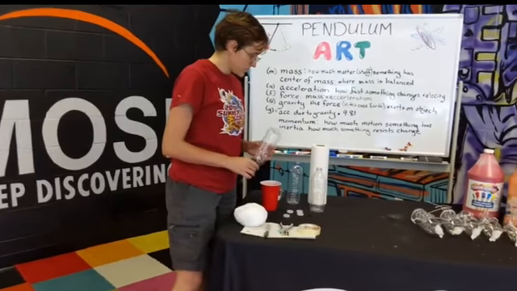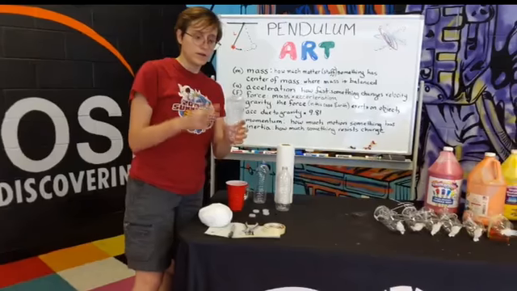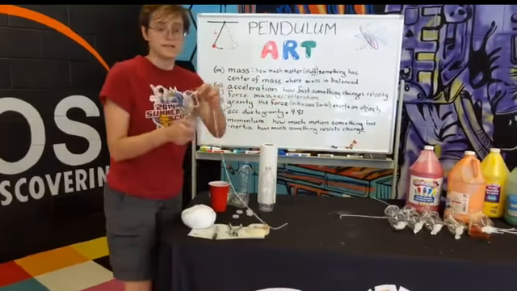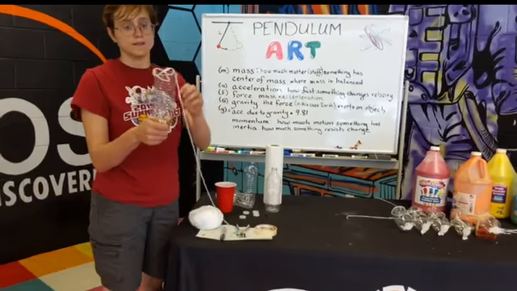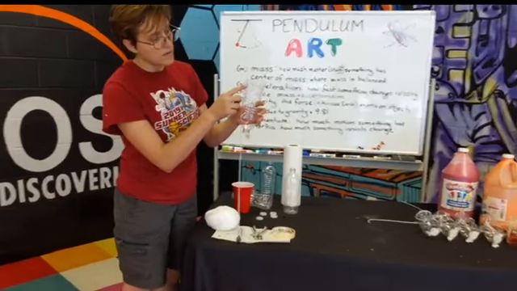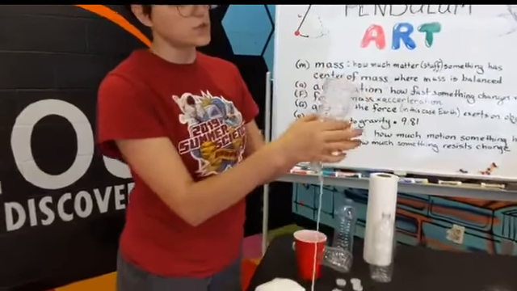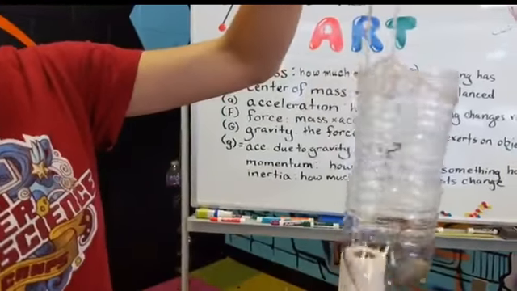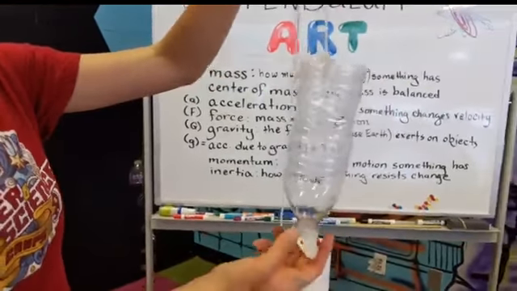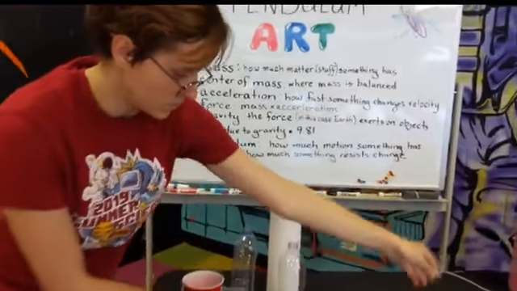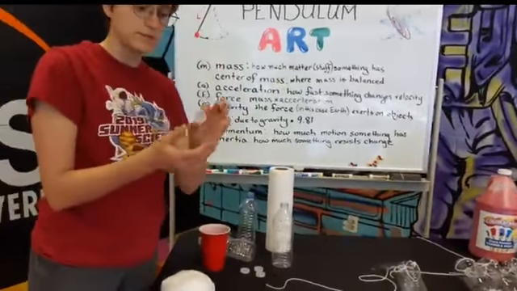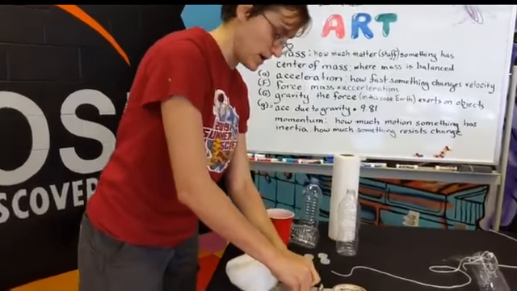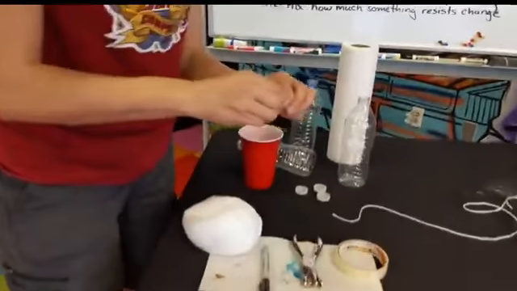So what you're going to want to do is take your bottle, cut around the outside until the top is empty and flat like this. Now, along the outside, I've punched a few little holes and strung the string through them so that it is balanced roughly in the middle, as best as you can. Now the bottom, what you're going to need is some sort of cap, and you're going to want to punch a hole through it. I've already done that with mine. I just used the little tack or scissors.